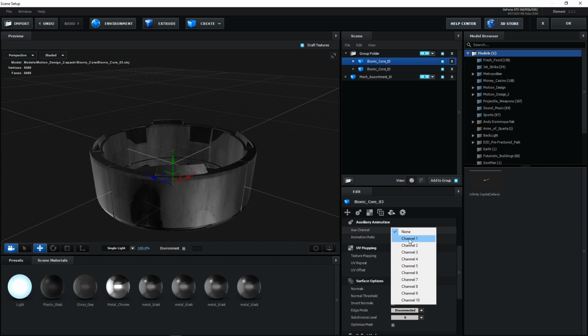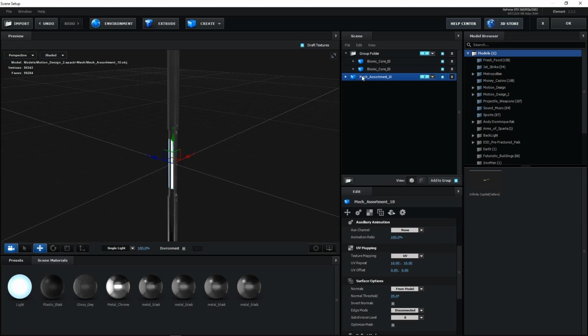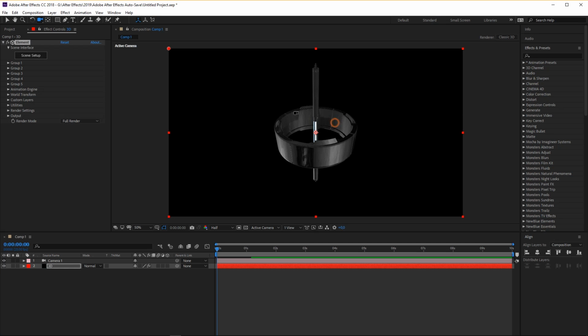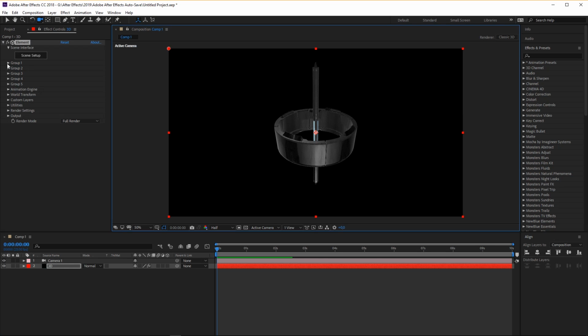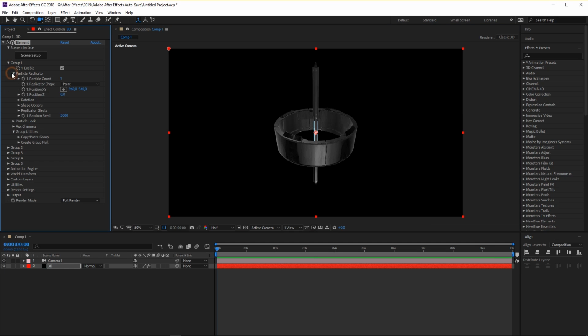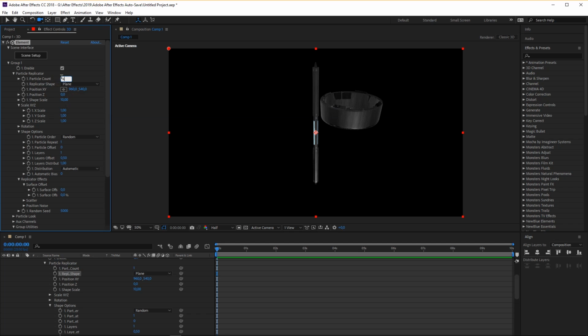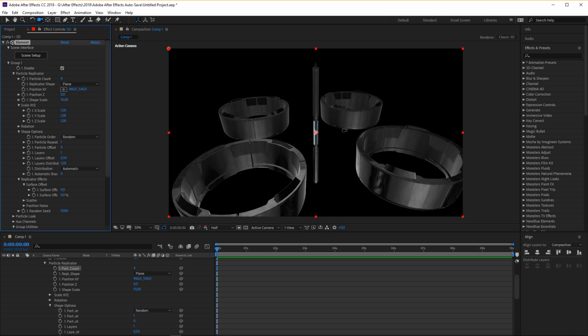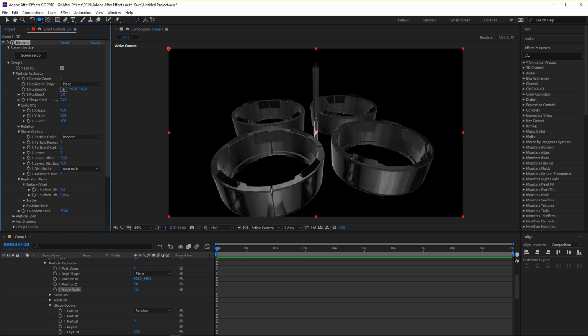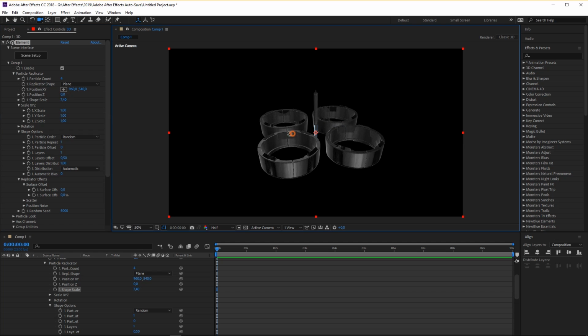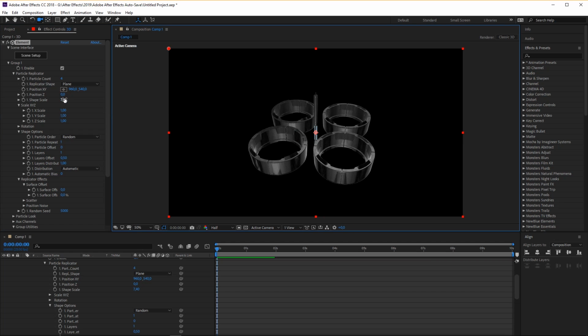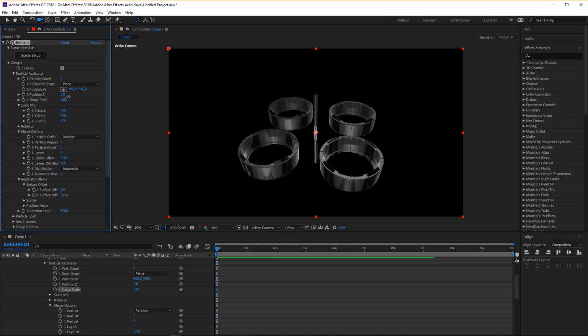All right, this one I'm gonna put on the first one, and this one on the second one, and then for the second group I'm gonna put it on the third channel. Just click OK, and there we have it. So let's go to the first group. All right, and then let's change the mode to plane and the particle count to 4. All right, and then let's just scale it down a bit. I'm just gonna scale it about here.